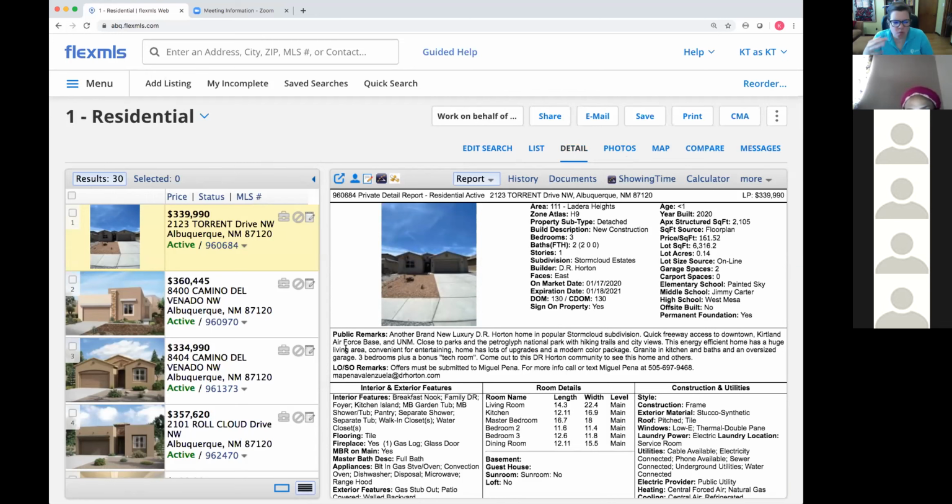And we're going to do that just because there's different things about properties that I want to point out as we go through our CMA.